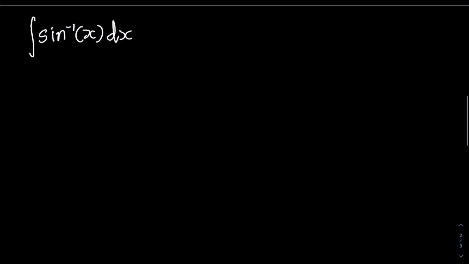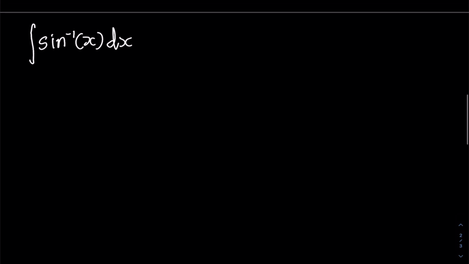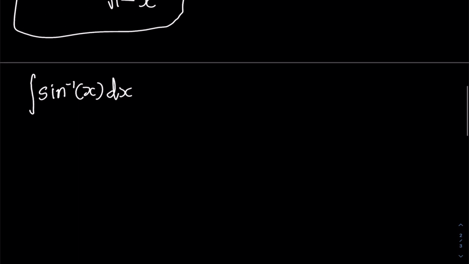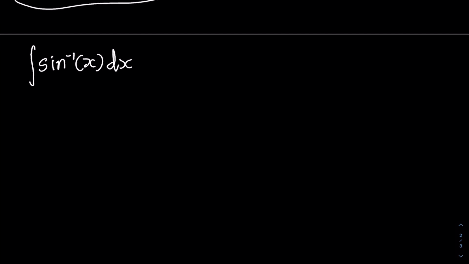And you may be asking, how do we do this? Because we only find the derivative, so how do we take the integral of this? We only have this function and nothing else to work with. Well, the first thing that we can see is that in a lot of cases with integration by parts, we use the fact that this expression is the same thing as the inverse sine of x multiplied by 1. And because of that, we have a product of two functions, and we can use integration by parts.